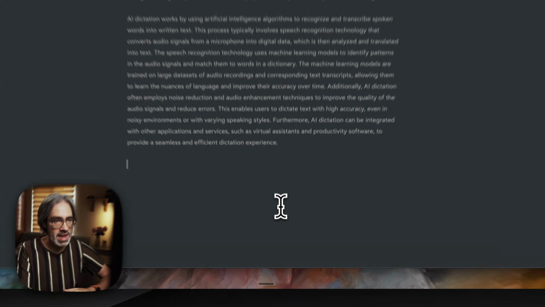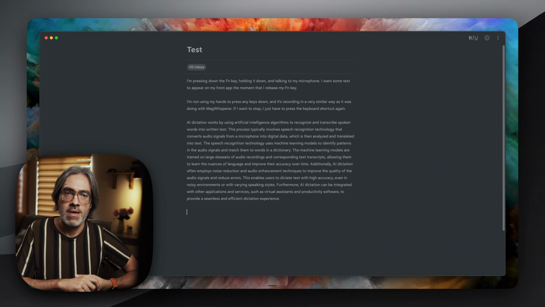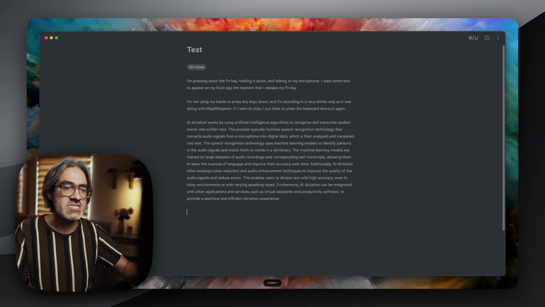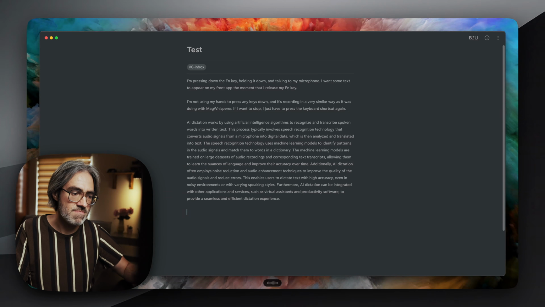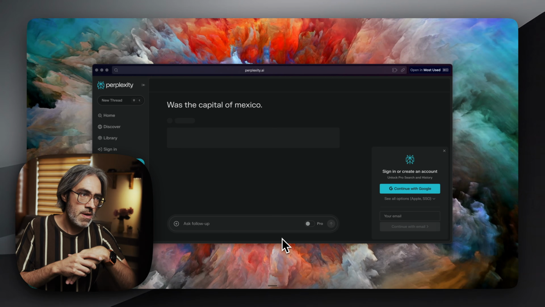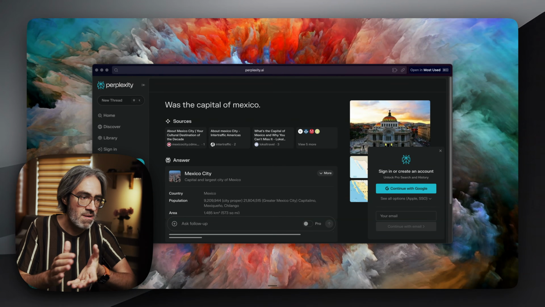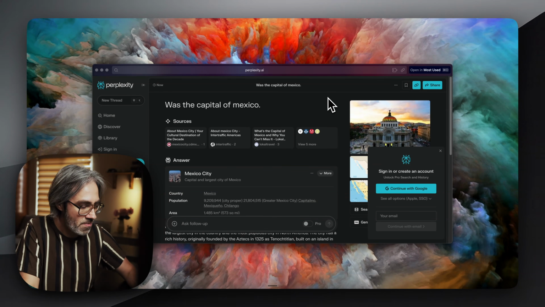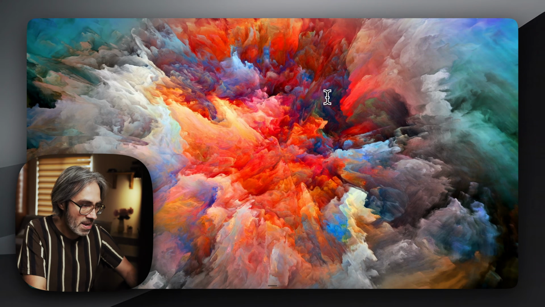Not only that, but I can also, for example, ask it to open websites. Ask Perplexity what's the capital of Mexico. And there we go. It sends me to the Perplexity website, and it's just so cool. I mean, it just feels really, really nice. Let me close this and let me go back to my note.